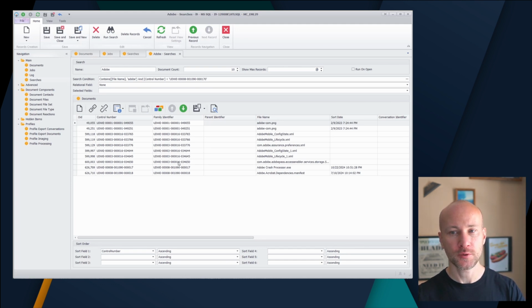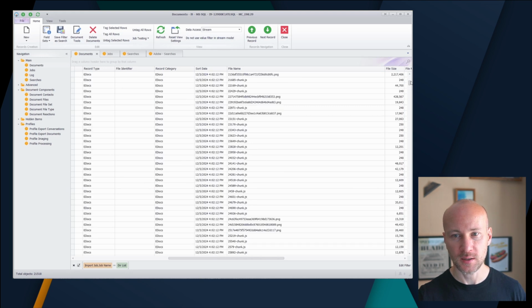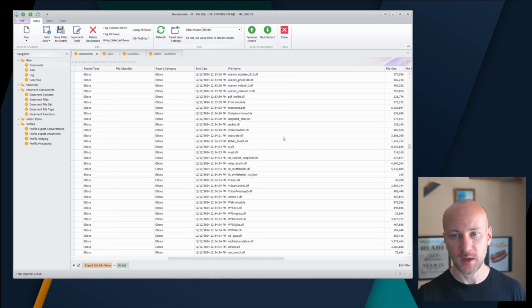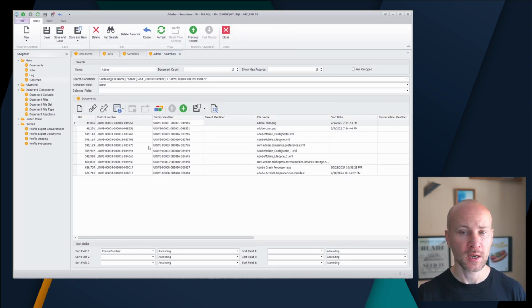The reason is this screen doesn't use the same streaming technology that this one does, where you see how the files get loaded in the background. The search screen cannot do that. And in fact, if you need to load thousands and thousands of documents, there's probably another way you want to look at your data. You generally just need a quick preview, to make sure the things are right, and so on.